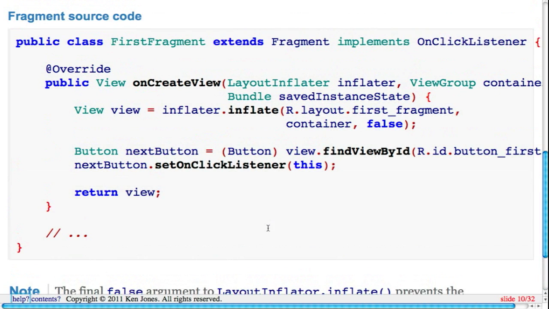Well, for a fragment, I cannot think of any case where we would ever provide true here. I mean, the layout inflator is a general purpose class in Android. So it's what's used in general. In an activity, when you do a set content view, it's actually responsible for parsing the XML if you provided a layout and doing all the inflation and then attaching it to the root view of the entire window itself. So because it is a general purpose, it does have that parameter where you can choose true or false. But for a fragment, we always want to use false to defer that to the system itself.